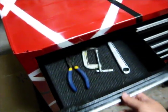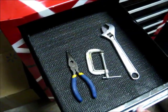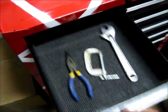That dollar store shelf liner really does a good job at keeping the tools still inside the drawer. As you can see, when I move it back and forth pretty fast, the tools don't even move.